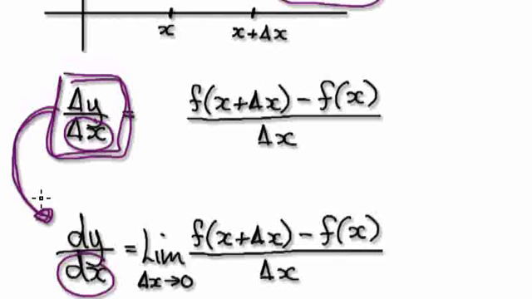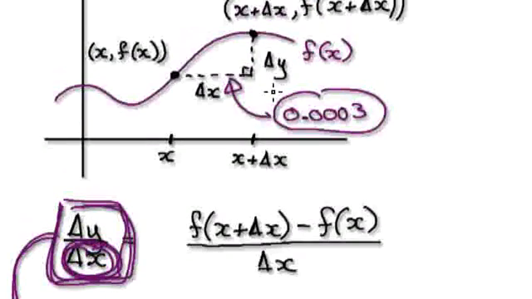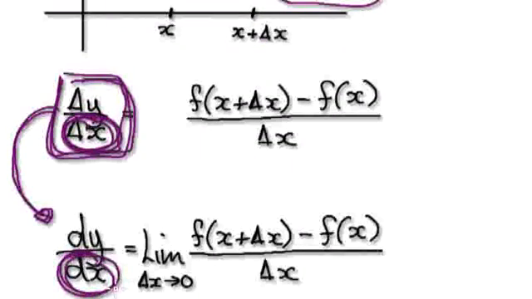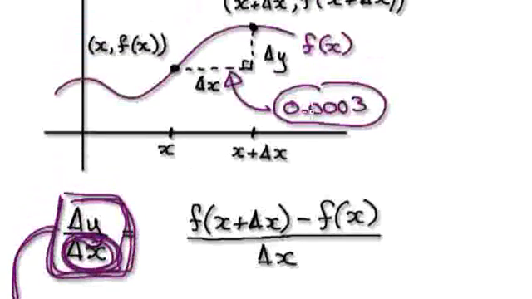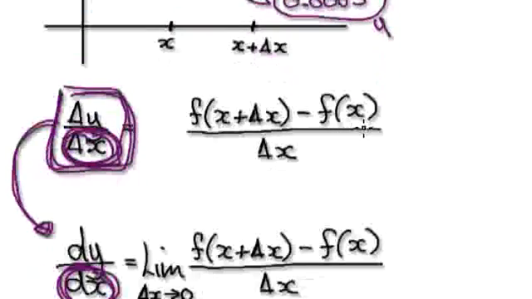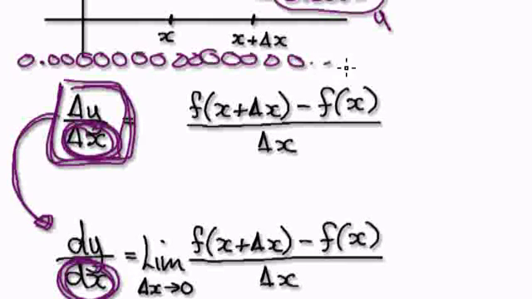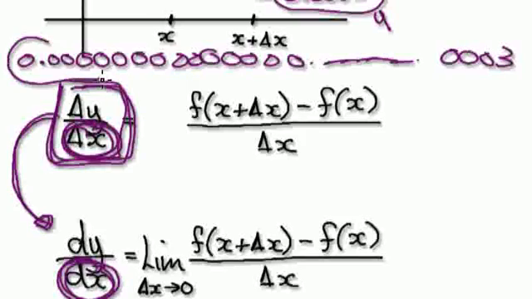So you've applied the concept of limits. When you get to dy by dx, you have to gear your mind into thinking on a microscopic scale, because with delta x you may be talking about a scale of 0.0003. But when you get to dx, this 0.0003 is still too big. You are probably talking about a scale of 0.0000000000003. Maybe this.